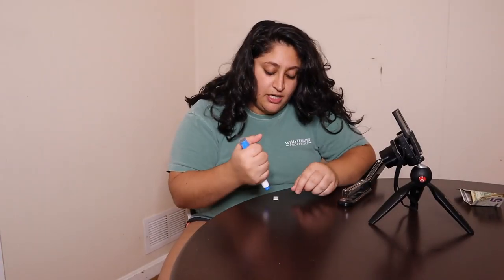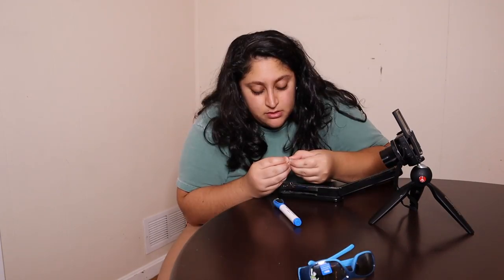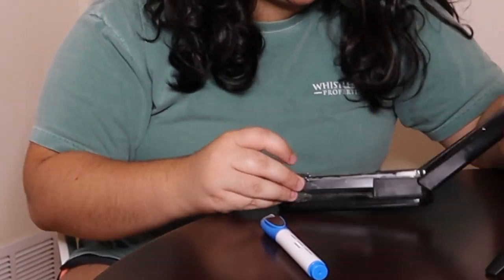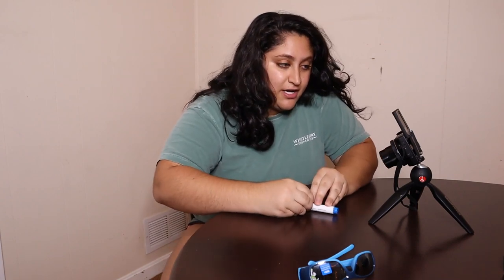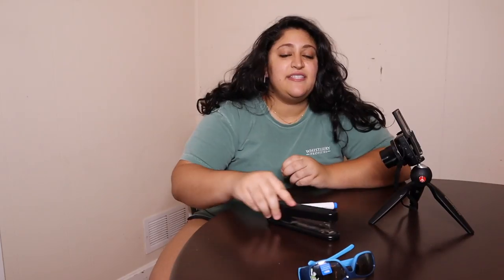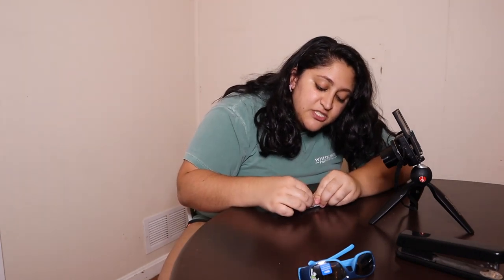We're just gonna do it the easy way and take the staples out manually. Ow! I can literally just... oh my god, I'm so dumb. The video says take something round to even it out. Look what it did to my finger — oh my god, I think I'm bleeding. This does not work. What in the world were these people thinking?